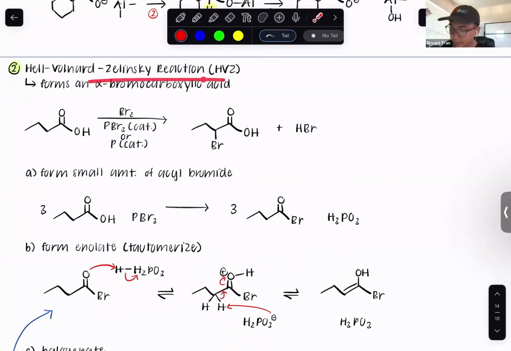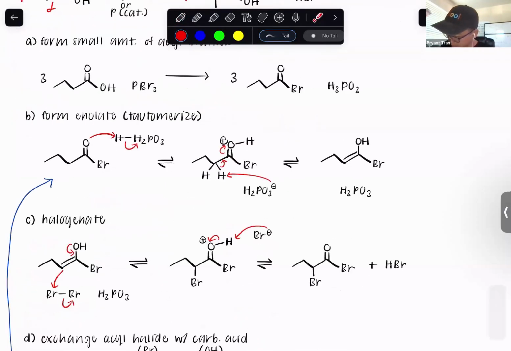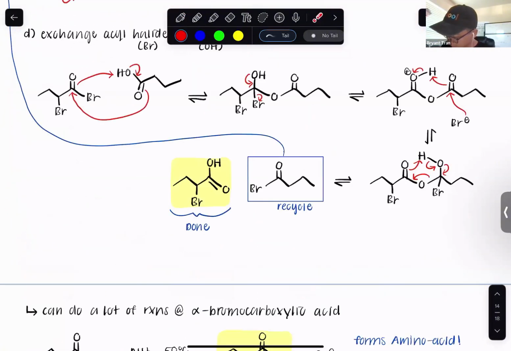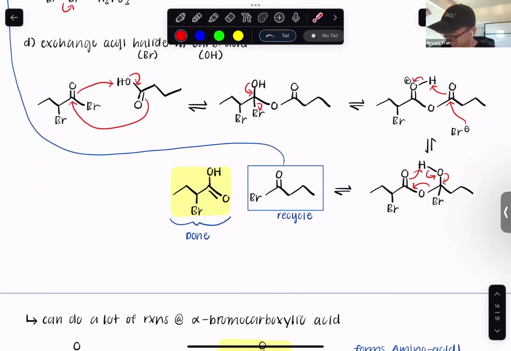The next reaction is the HVZ reaction, or the Hell-Volhard-Zelinsky reaction, which would alpha brominate the carboxylic acid, right? So let's say this is the carbonyl carbon, this is the alpha carbon, this is the beta carbon, this is the gamma carbon. If you had more, it could be delta, epsilon as well. If you use these reagents, Br2 with PBr3 catalyst or P catalyst, you're going to put a bromine on the alpha carbon, right there. The mechanism is a note card thing, so I don't have to go over that. It's pretty tricky, but I would put that in your note card for sure.